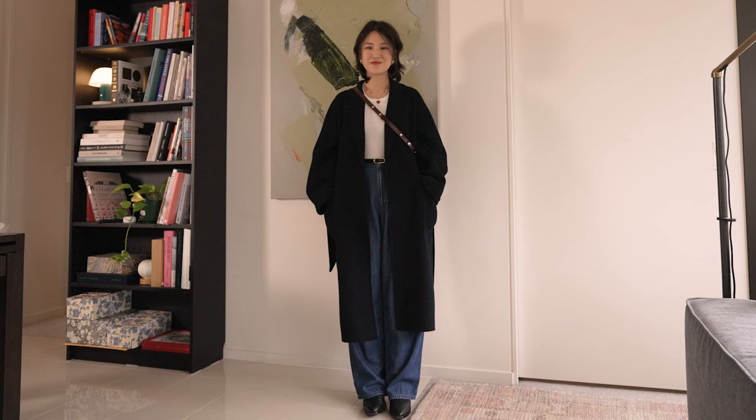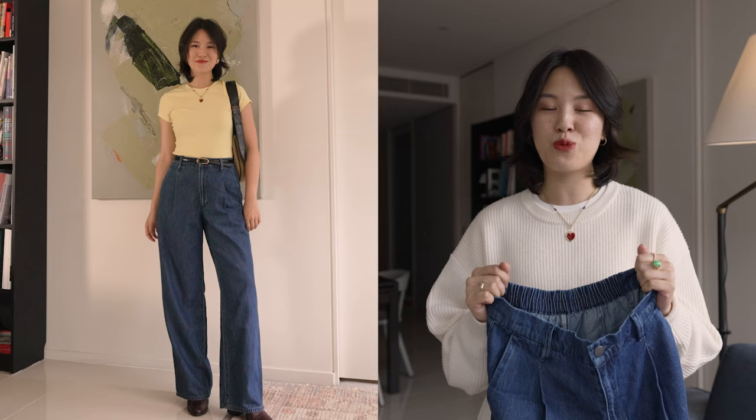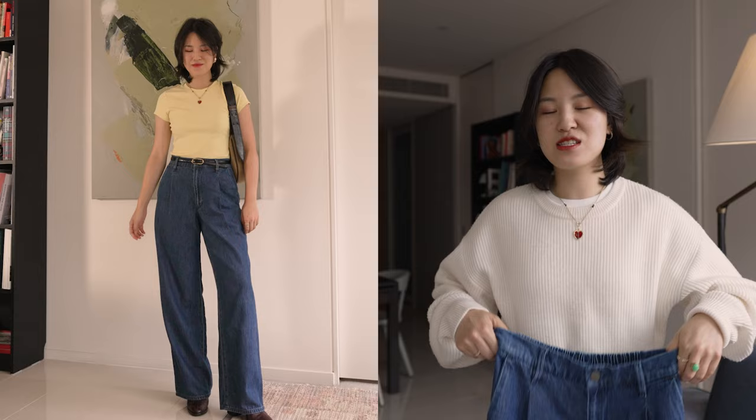One of my favorite ways to wear this pant is with a very fitted top. I'm actually wearing an exercise top from Lululemon — it's form-fitting and holds you in, playing up the proportions nicely with these looser trousers. For knits, I'd go for something not too oversized, like this navy knit from Cezanne. Since the jeans are already wider, I don't want anything too bulky on top. I've also paired it with a little dainty scarf. For spring weather, I'd pair it with a mini or baby tee and a crop cardigan.